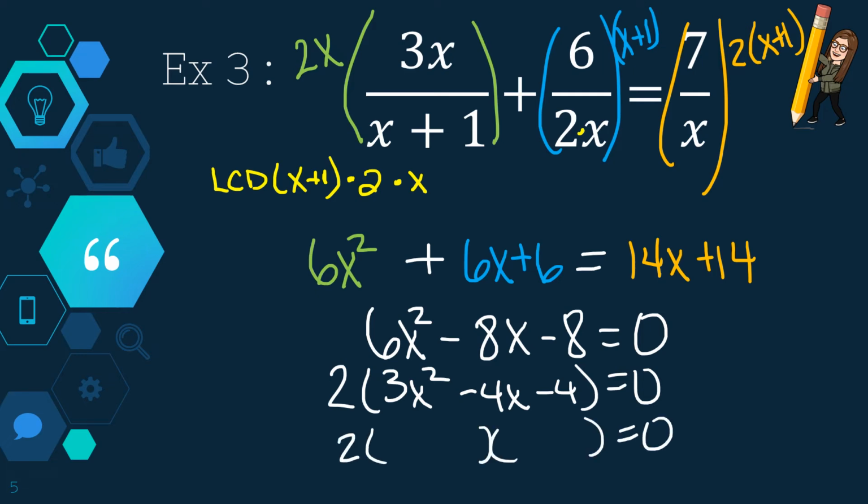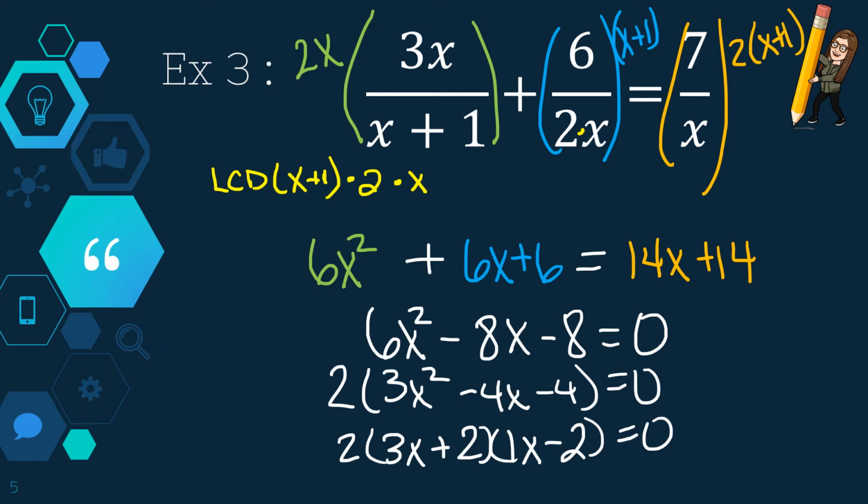Now, not everything needs to be factorable. I mean, typically we'll make it that way, but we can solve quadratics any way we know how. You could do the quadratic formula and get the answer as well. But I see a 3x and a 1x. Let's see, 4 and 1 or 2 and 2. 2 and 2 get me a 6 and a 2. Yes. We're going to need a negative 6 and a positive 2. Let me double check. 3, negative 6, positive 2, negative 4, negative 4.